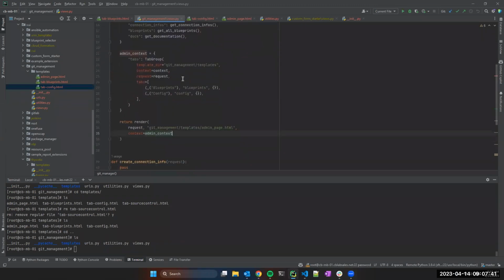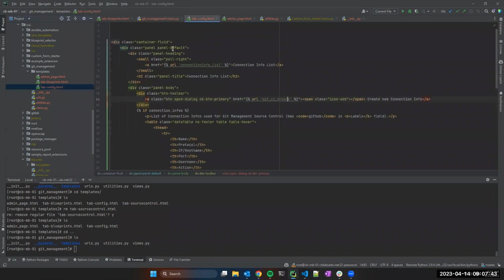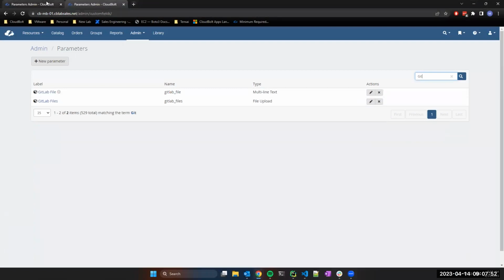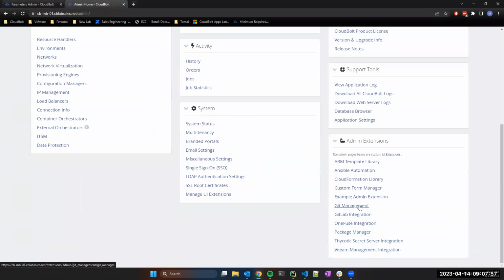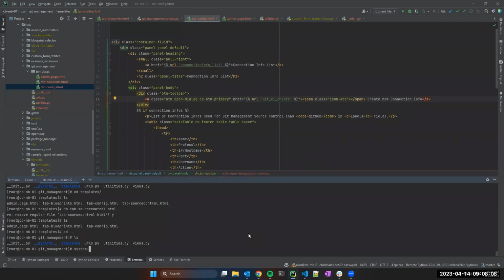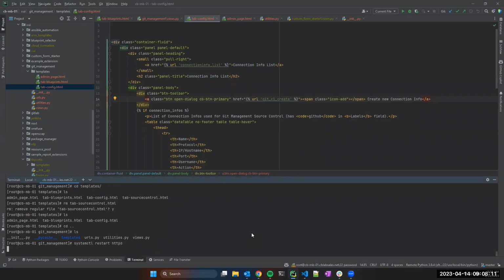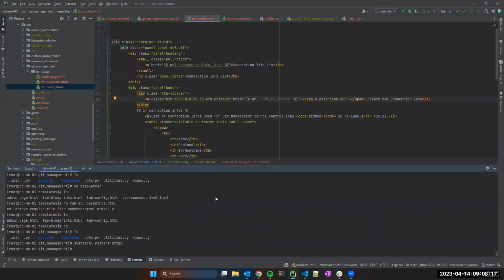So we have our views. We've created our config here. Now we have a config tab. But right now, this ends up looking like, nope, broke something. It's probably what I just did. Let's restart, make sure we have the latest version of all of these files. Just fail the application log.